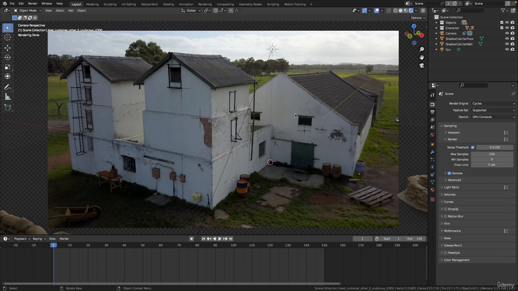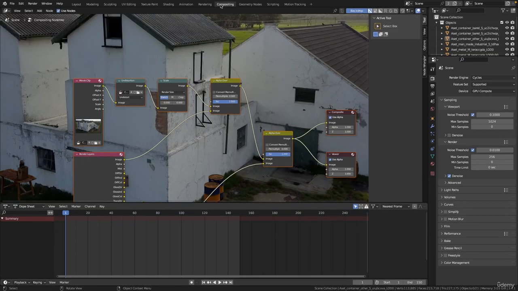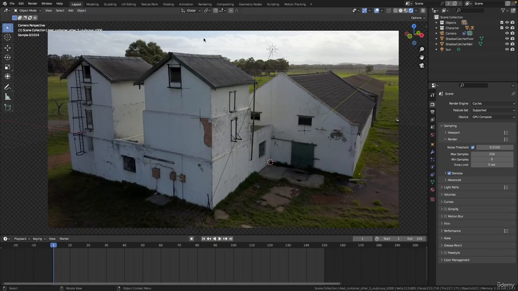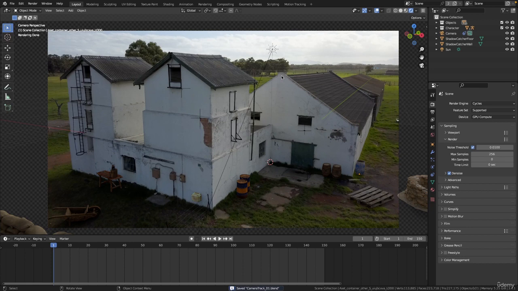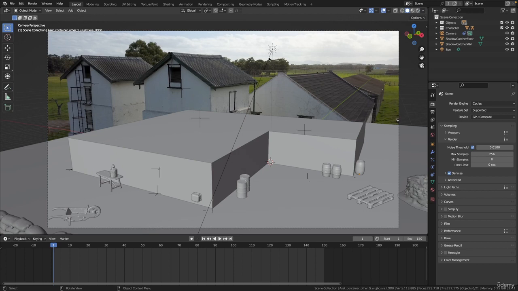Now, to disable this from our render, simply go to the compositing tab right here at the top, the compositing workspace, and then you simply untick right at the top here. It says use nodes. And you want to just simply untick that box. And now if you go back to layout, it's still going to appear in this viewport, but when we render, it's not going to be there. So let's quickly just save our project. And then one more thing I do before I render, I change my viewport to solid view. That will just increase the render time slightly. Save your project again. And now we can click on render and render animation.